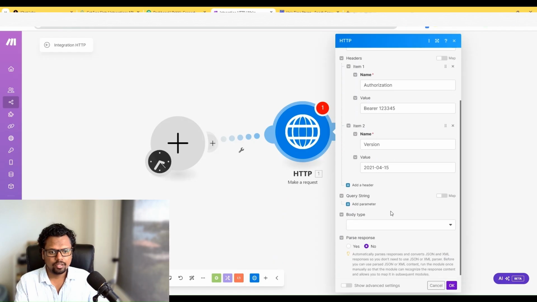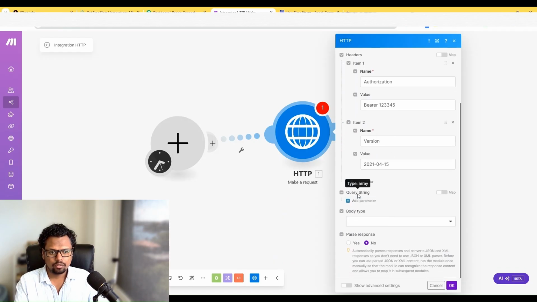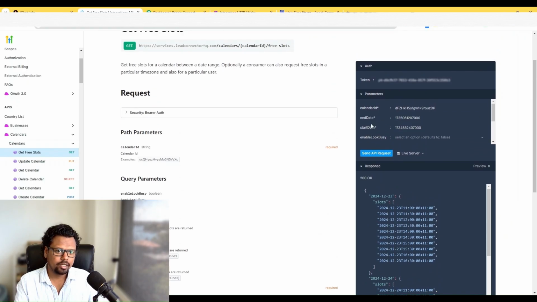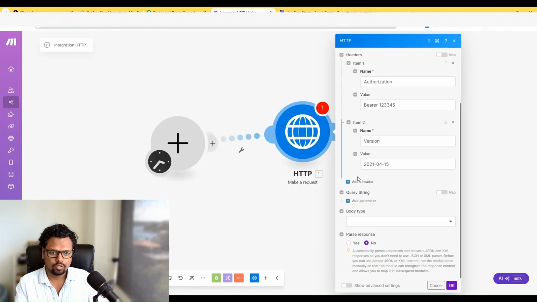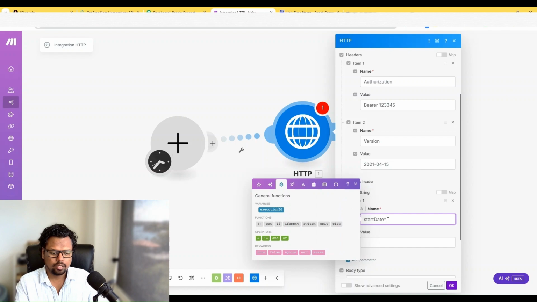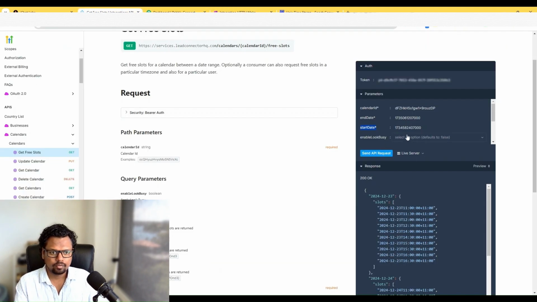Now what we need is a query string. Okay. So if you go to the query string, what we need is start date and end date. So let's copy that. So let's go add a parameter, add start date without the star. And let's copy the start date as well.